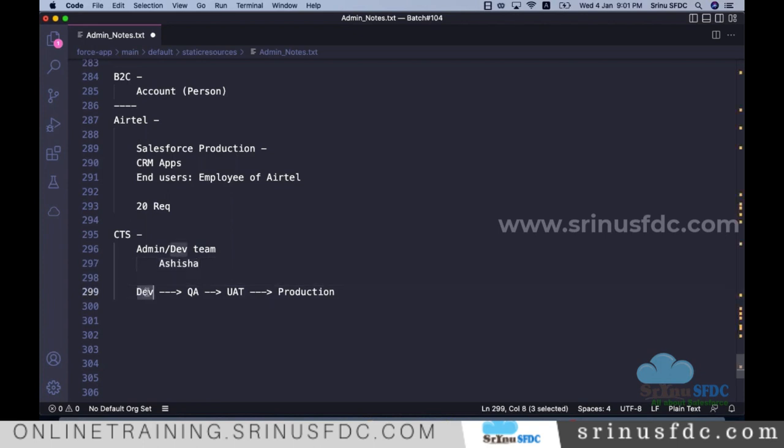You start working here to achieve these requirements of Airtel. After unit testing, we deploy to QA and our testing team from CTS does the testing. That's the flow in which a project happens day to day.